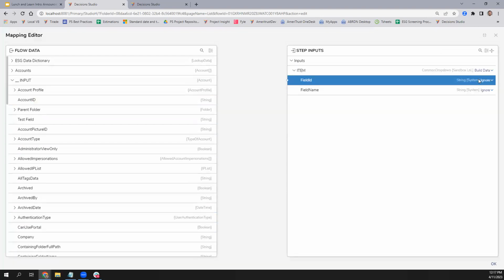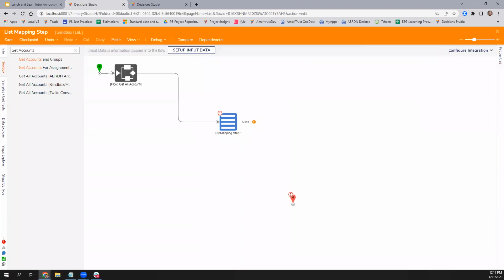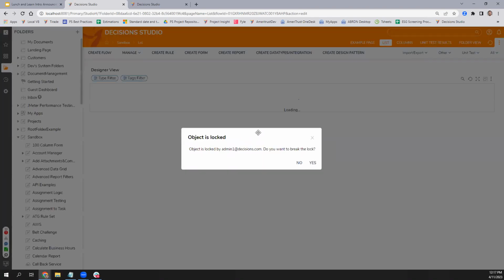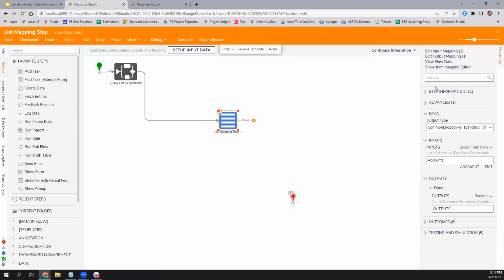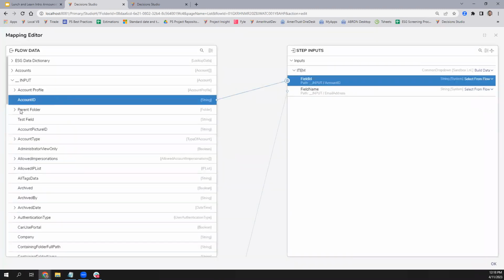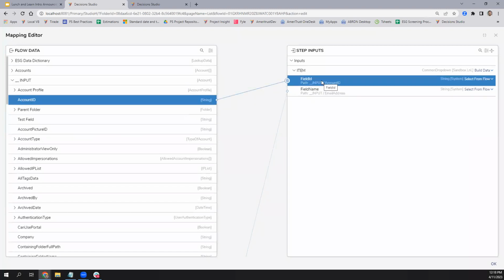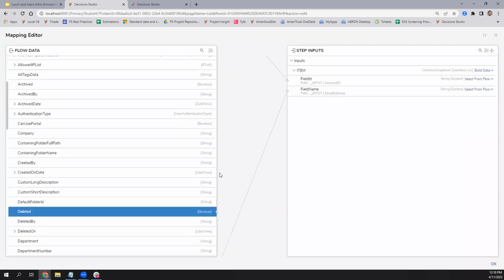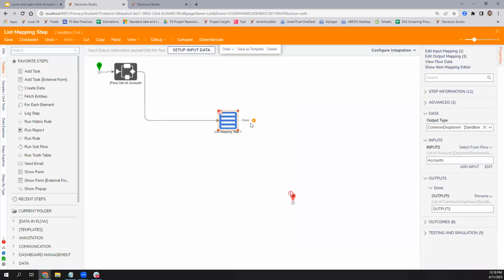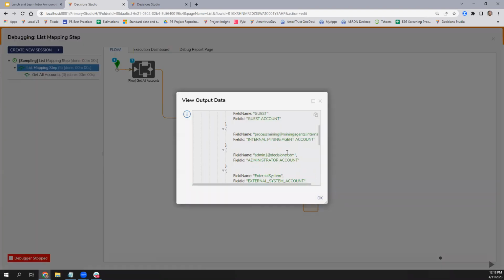Why is it not liking me right now? Let me just save this and refresh real quick. Okay, so it did map for me. So what I did was say for one instance of an account, I want to map my account ID to my common field ID, and I want to map my email address to my field name. And then this step will now output a list of your common type.